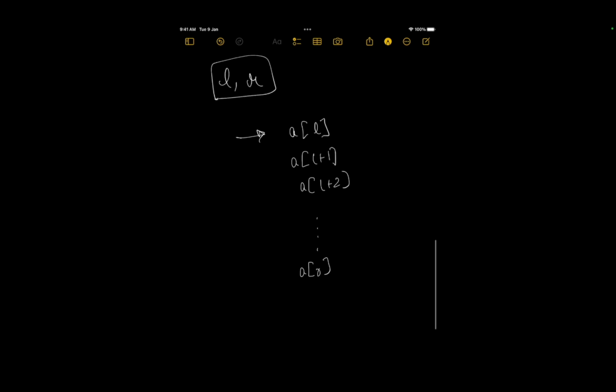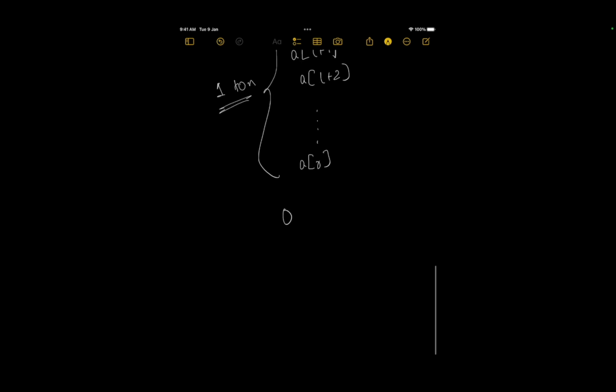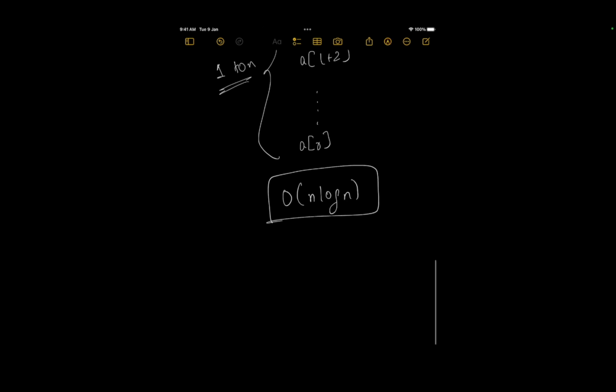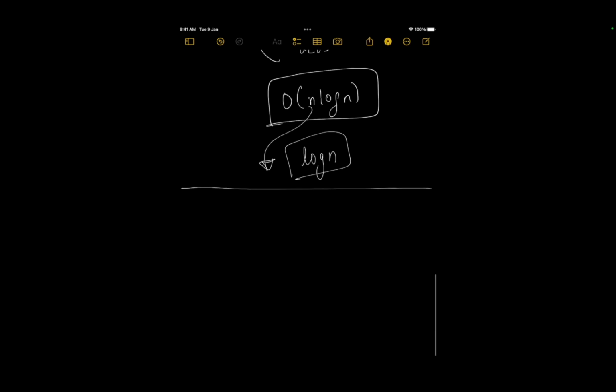And in the worst case, I could ask you to go and update all the nodes from 1 to n, right? In that case, for a single operation the complexity is order of log n, so in entirety the complexity would become order of n log n, right? This is something we didn't want. We wanted our complexity to stick to order of log n, right? So how do we deal with it? The solution is lazy segment tree.